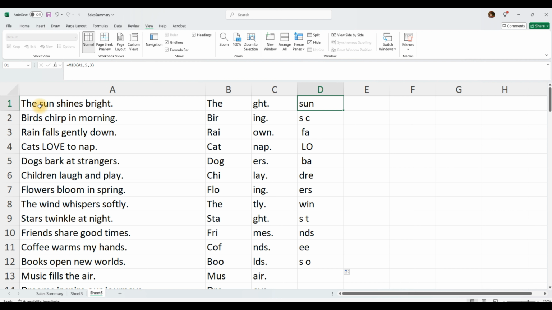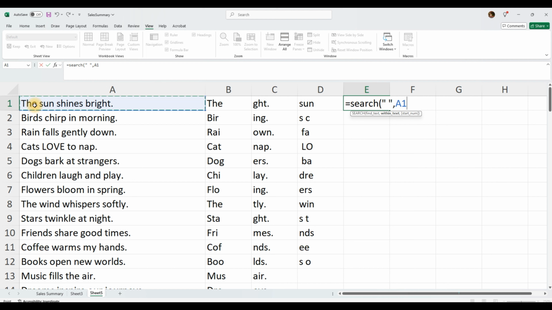So in this case, there is a space here, and there is a space here, and there is a space here. So I want to get the position of the first space. In this case, I will be using a function called SEARCH function, and find text, what I need to find. So in the double quotes, you put a space and double quotes again and close it. So I'm going to find a space within a text.